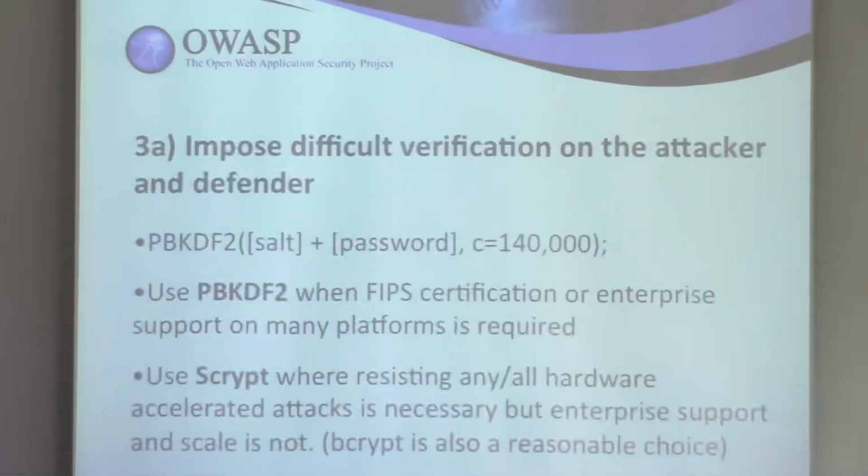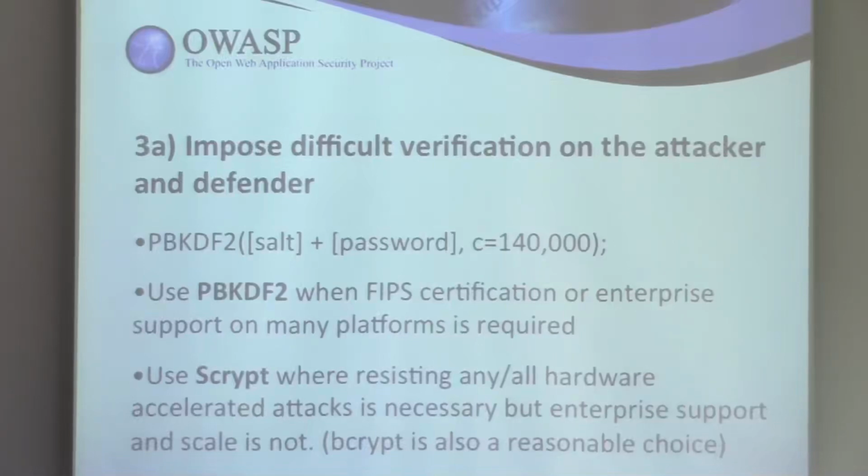All right, number 3, we want to make this tough on the attacker. We want to use a slow algorithm on purpose. 3 major choices recommended by cryptographers. PBKDF2, you give it your salt and password, and a work factor. This is how many times it's going to loop the same internal algorithm purposely to slow it down. The NIST standard says to use 1,000 loops in the year 2000, double it every 2 years. We should be about 140,000. Most systems I've built use like 500,000 and make it configurable so I can increase it over time.